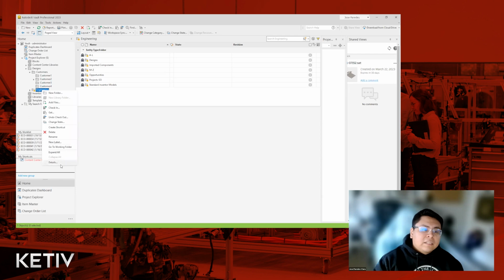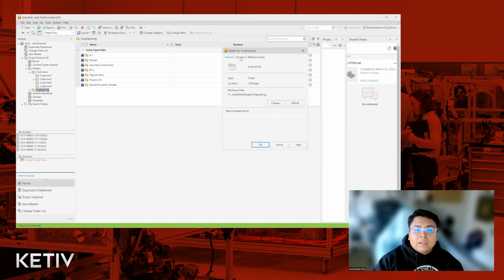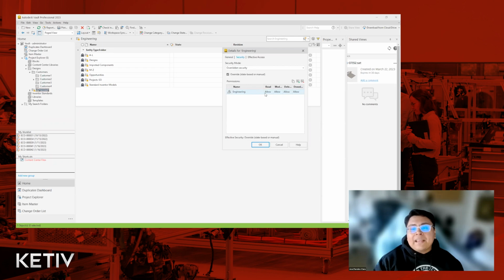If we look at the details of this folder and then go under security, you'll see that I gave the engineering team a permission to read, modify, delete, and download the engineering folder. That means they'll be able to see the folder to begin with, and then do certain things within it. The way that Vault permissions work is if it's not explicitly included or excluded, it assumes that it's a no. So right now, engineering is the only group that is able to see it and work with it, because our partner company isn't in the engineering group and it's not added to this list of permissions.